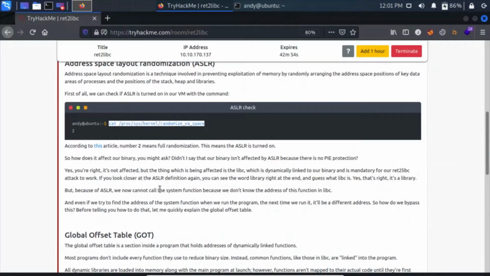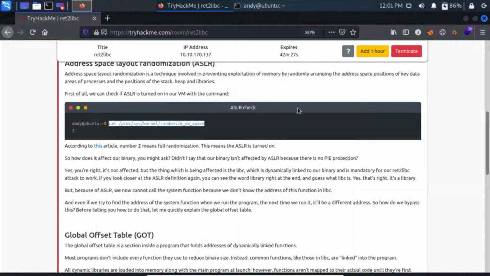But we learned already that this binary isn't affected by ASLR because there is no PIE protection, right? Yes, you're right, it's not affected, but the thing that is affected is the libc, which is dynamically linked to our binary. As we can see at the end, it is arranging the address space positions of key data areas of processes and the positions of stack, heap, and library.